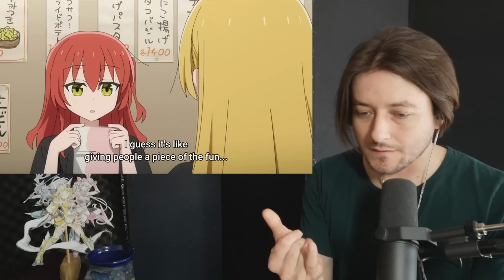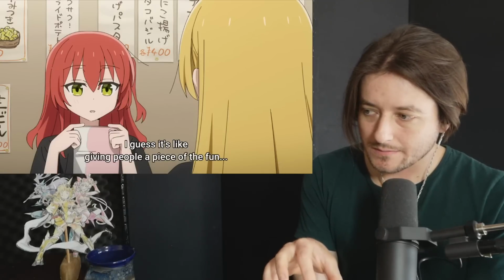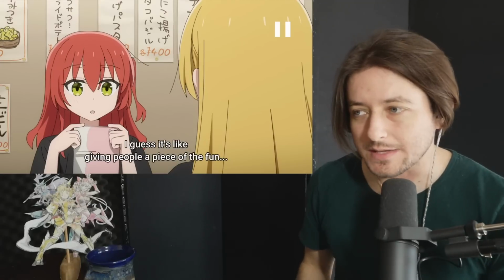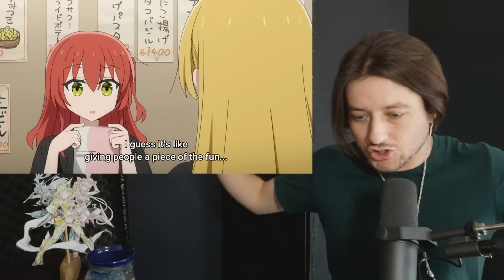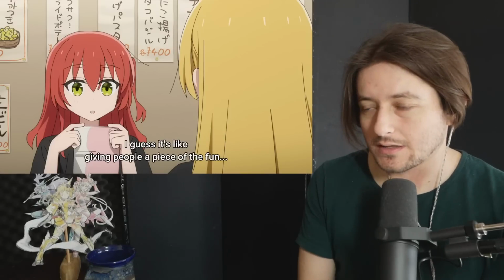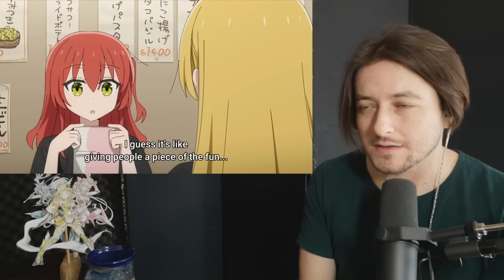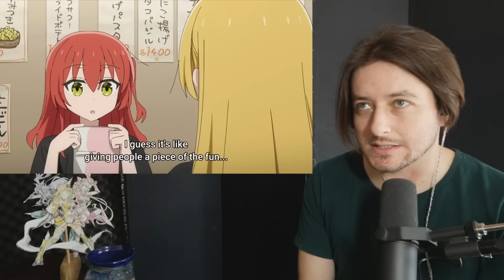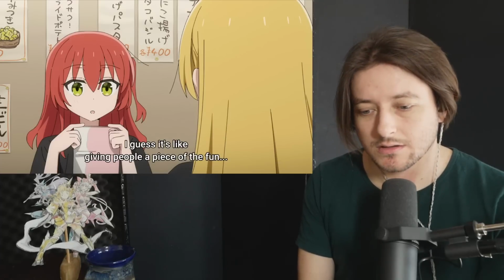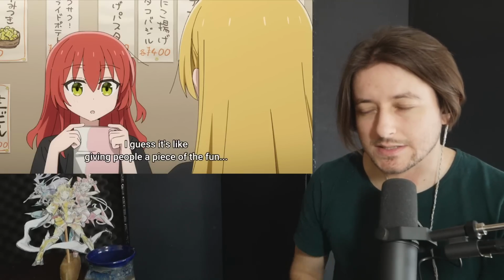But there's a potent flip side to it, which is that there is real emotional value there. There is real sharing and expression and social reflections, and as Kita says, giving people a piece of the fun, taking the fun that you're having and sharing it out with more people. There are all sorts of unexpected repercussions of doing that, but on the face of it, that seems like a good thing to me and a good way of looking at it. So, gives me some food for thought. Will it change my opinions about Instagram and Facebook and the Meta ecosystem in particular? Probably not, but it is something.